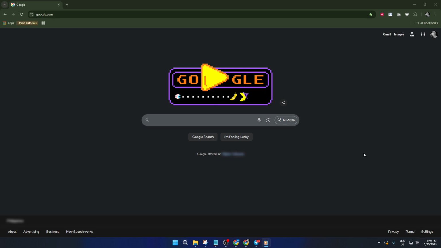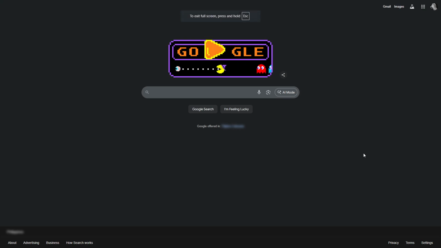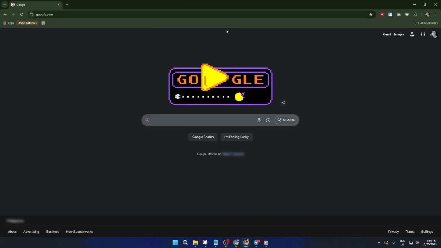You'll be amazed how easy this is. All you need is one quick keyboard shortcut, and the magic happens instantly. If you're on Windows, just press the F11 key on your keyboard. For Mac users, it's a slightly different combo. Hold down Control and Command, then tap the F key at the same time. Take a moment to do that now. As soon as you press the shortcut, Chrome immediately expands to fill your whole screen.